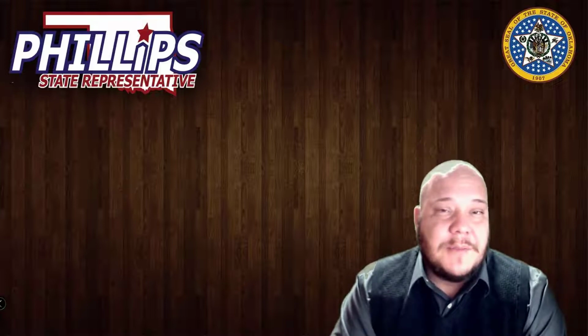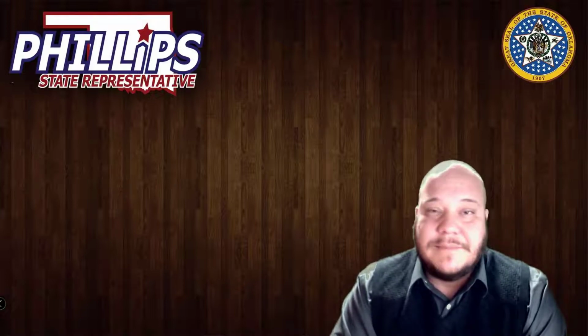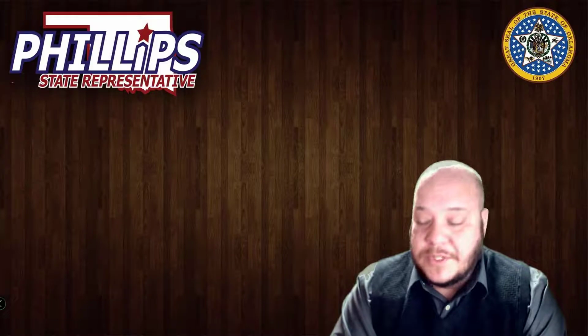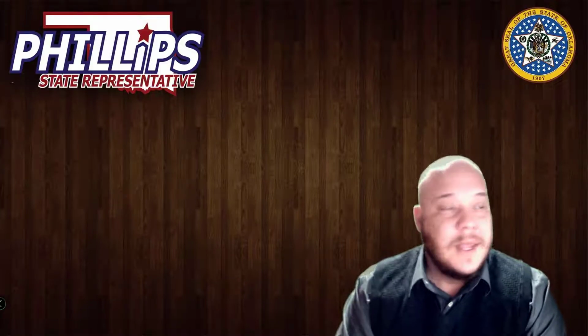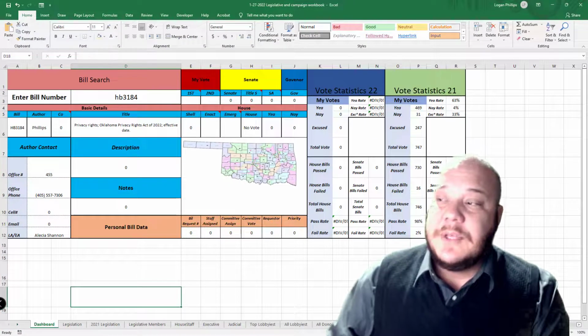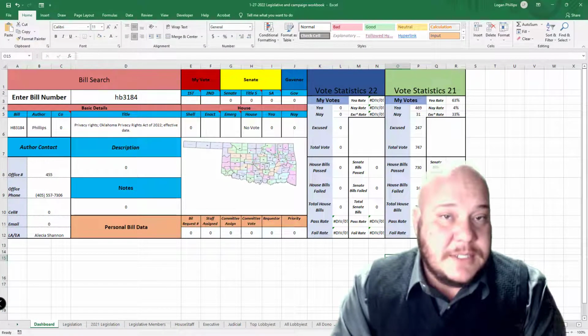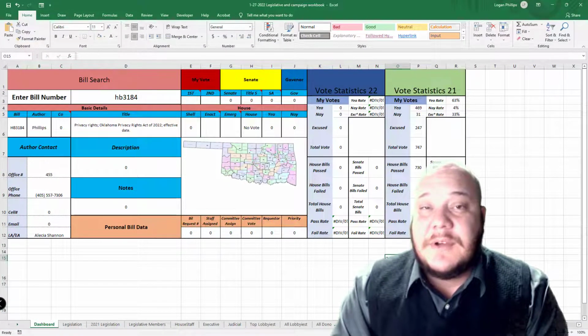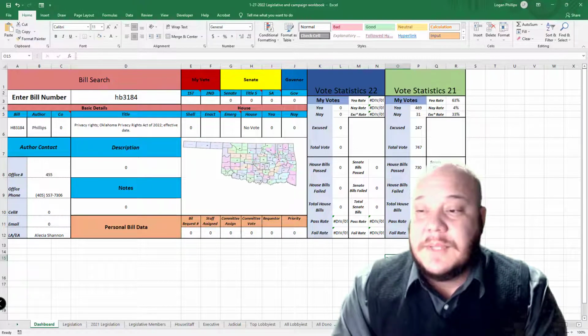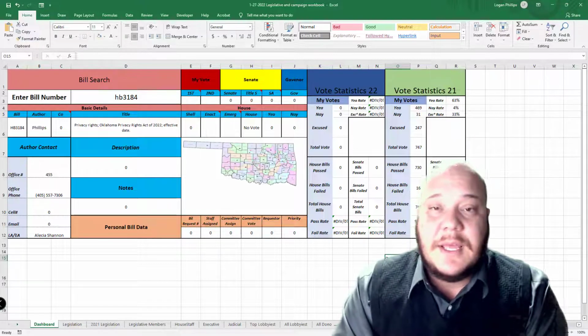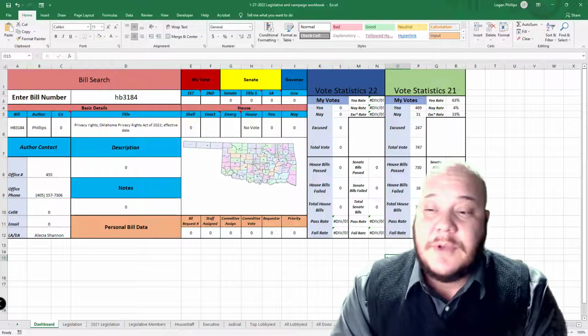A little bit of background on me. I have been teaching Microsoft Excel for like 16 straight years. So of course I'm using a lot of Excel functions in here. For this, it's the legislative tracking worksheet. Now I do give a version of this to my constituents. It is typically very scaled down, but this is my big sheet, and it would actually even be scaled down a little bit for you guys.